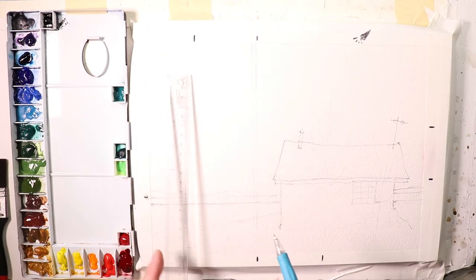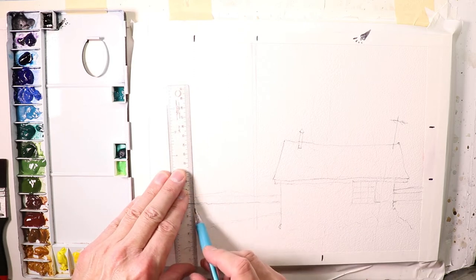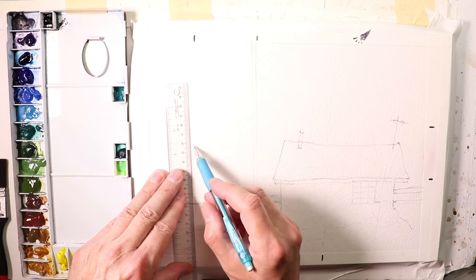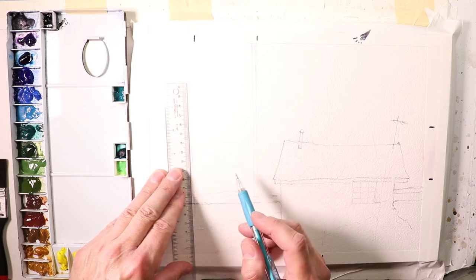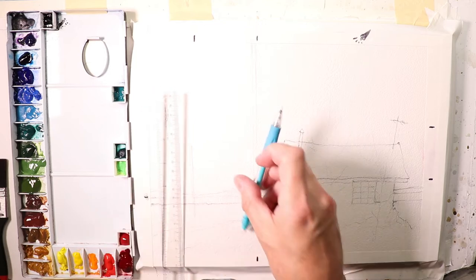And then over here we'll make another telephone pole. Let's do this one over here about this height. This one we're going to make thinner, so I'll take the line and make a thinner pole here, because remember, as we go in the distance, things get thinner.